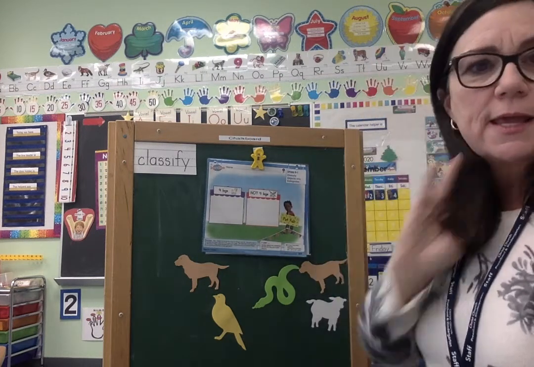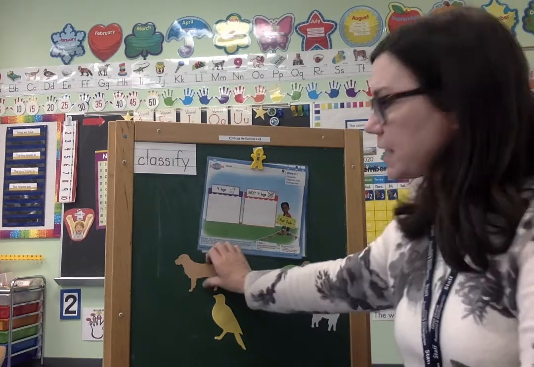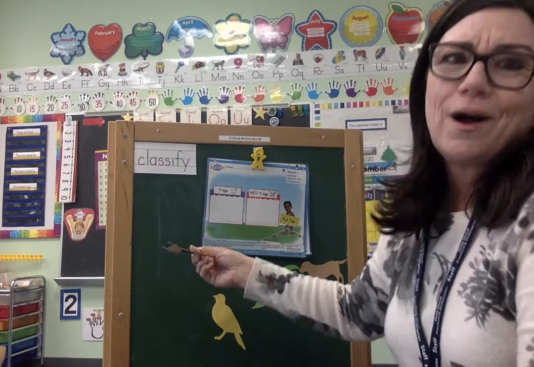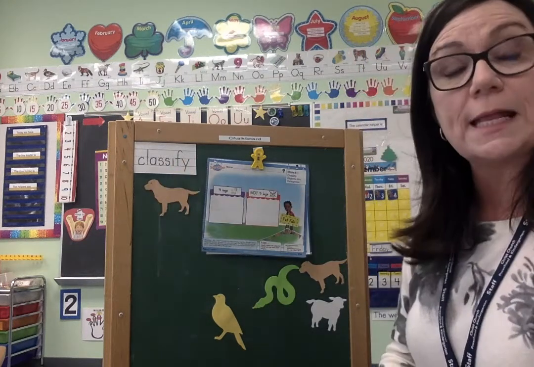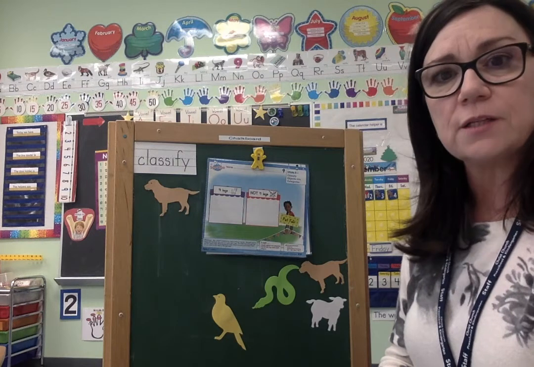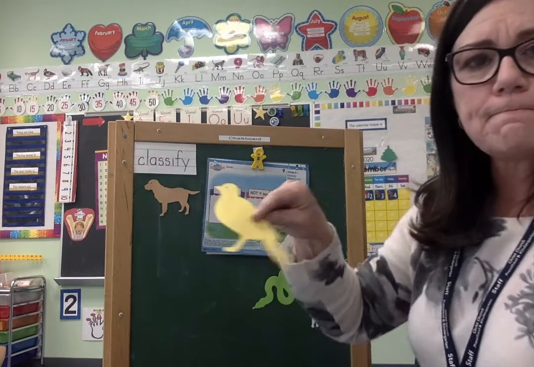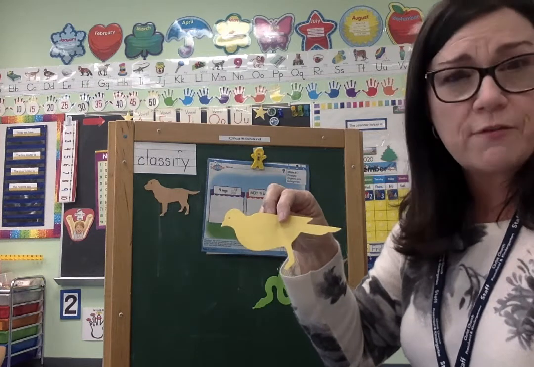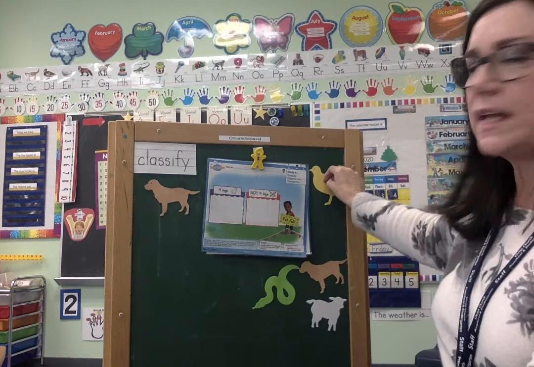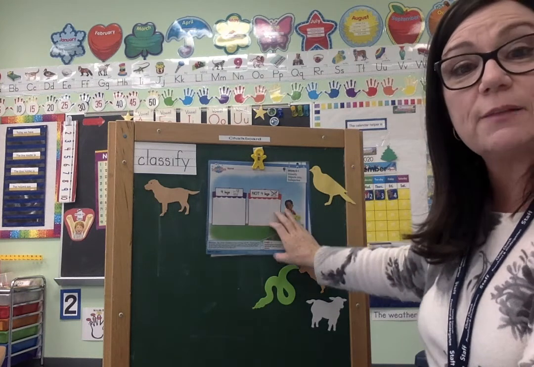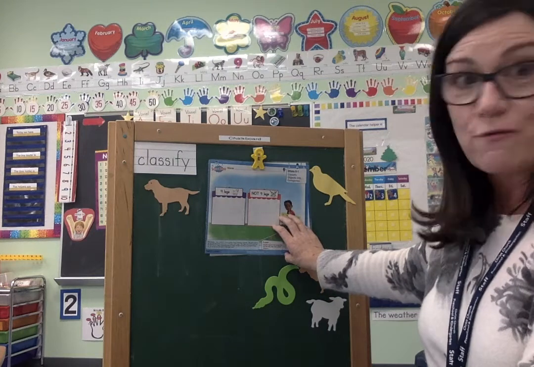So let's look at the animals that Carlos saw at the pet fair and decide where he put them. So his first animal was a dog. Well, most dogs have 4 legs, right? So he put the dog in the purple tent because it has 4 legs. The next animal he saw was a bird. Do birds have 4 legs? Nope. So he put the bird in the red tent. He put it in this tent where animals do not have 4 legs.